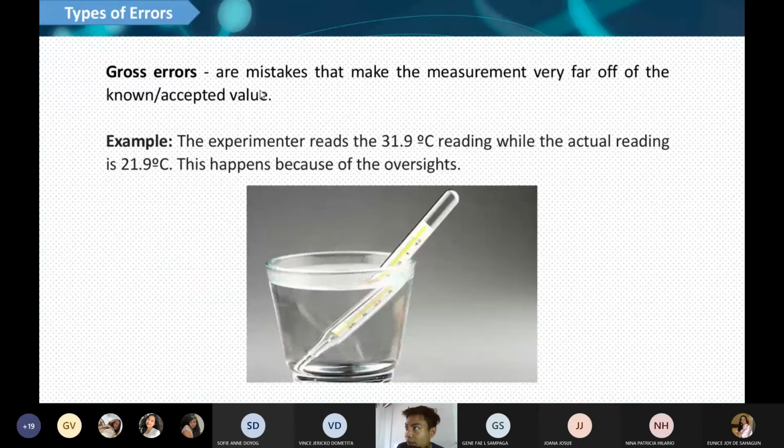And then last one, gross error. Pag sinabing gross error, yung word mismo, gross, ibig sabihin, ito yung pinakamali sa lahat ng mali. Okay. And ito, alam mo to na mali ka talaga dito sa gross error. Bakit? Kasi pwedeng magkamali ka ng tingin. So that's a form of gross error. Okay, so especially kapag yan ay mga volumetric stuff. For example, thermometer, di ba sa loob nun, pwedeng imbes na makita mo is 31, nakita mo 21, maling-mali yon.